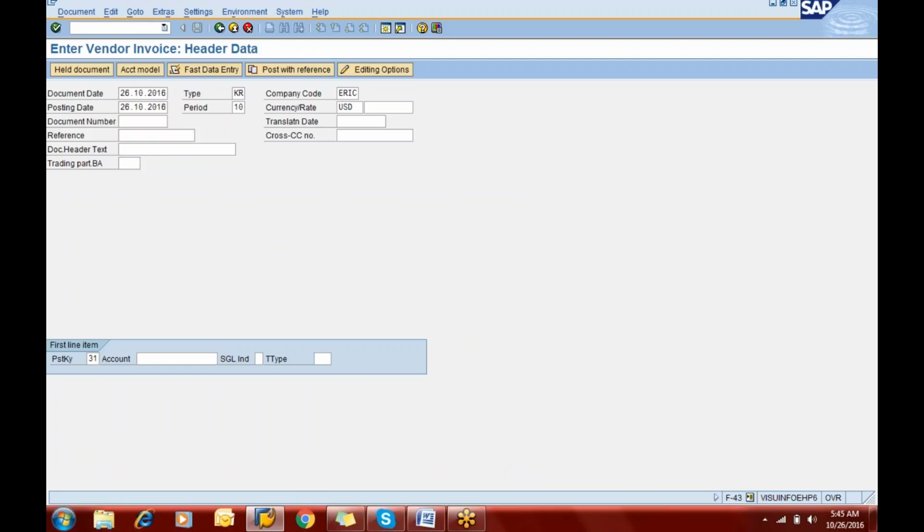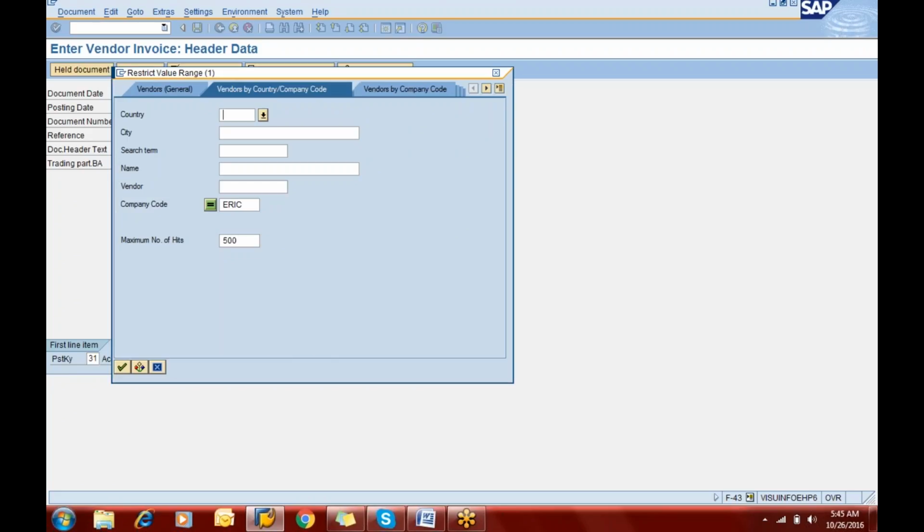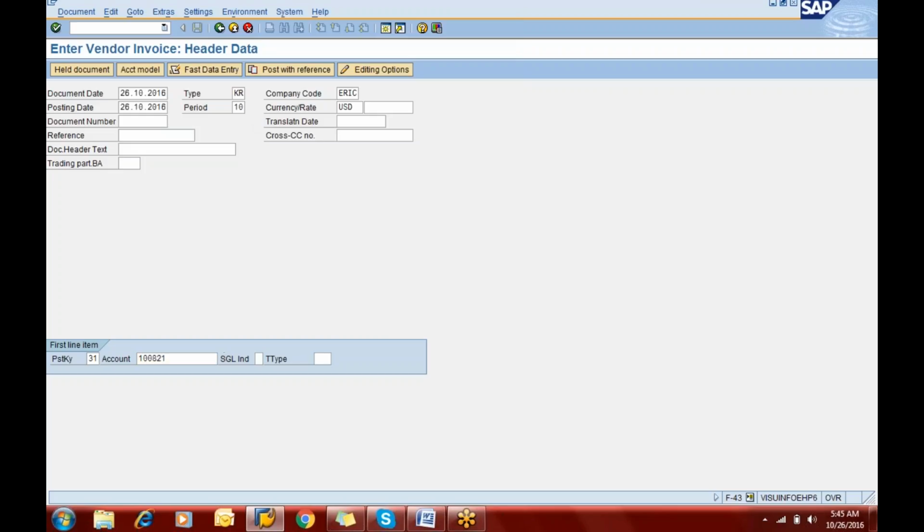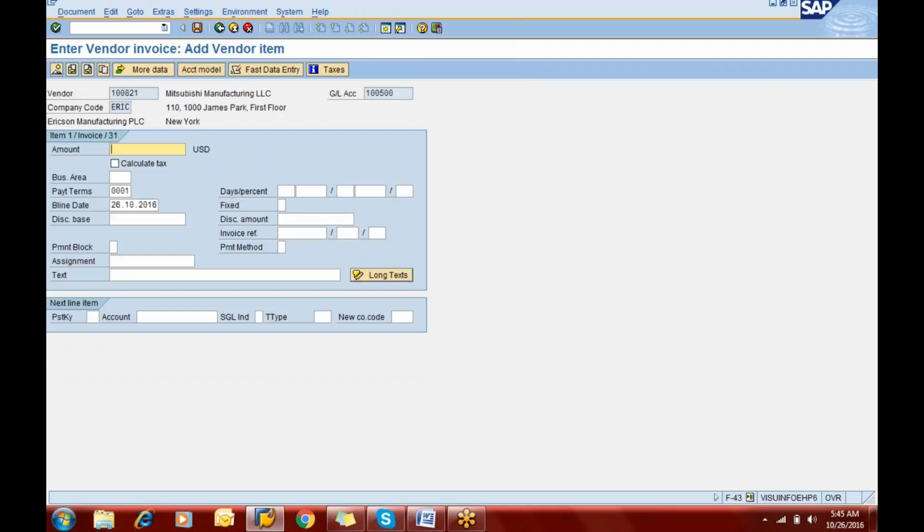Here we can also select the vendor. Just press F4 and select your vendor with the posting key 31. Here we have the vendor A21. Press enter. So what is the amount? Let it be 2,40,000.